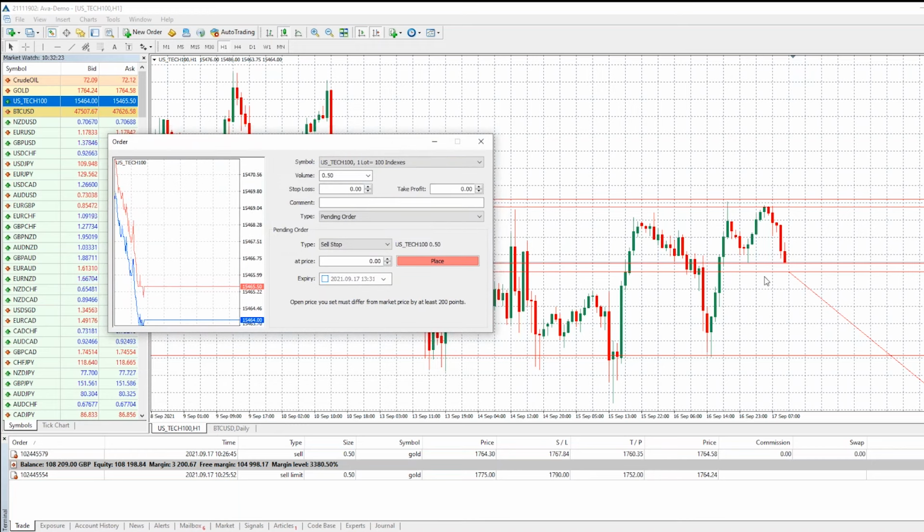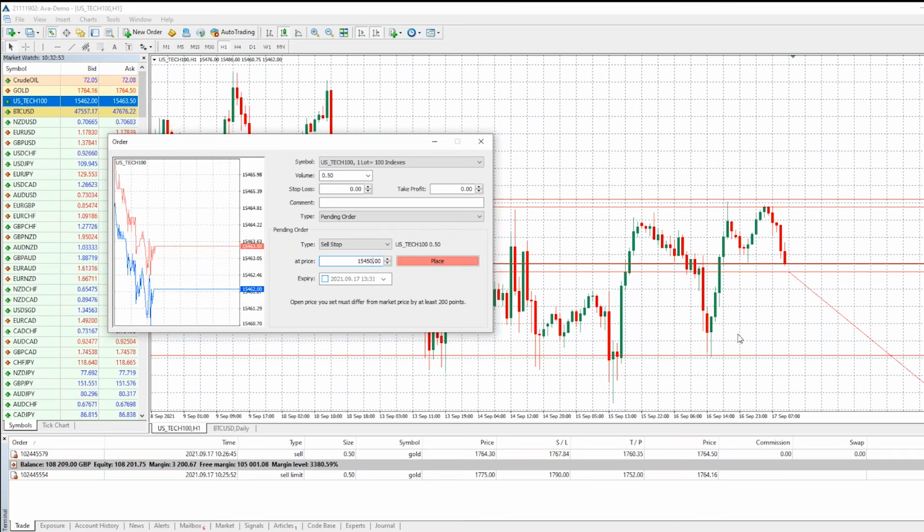Okay, so we've got the sell stop chosen. Now we say if it hits 15,450, that means it broke that support level. It could be a false break and go back up and hit our stop loss. That's the risk you take. But many times, once it breaks the support, it does like you see here. The last time it broke below this support, look at the drop here, right? That's what we're hoping the sell stop would catch again. If it hits our price, we hope it plunges, okay?